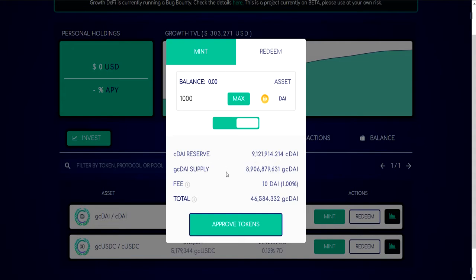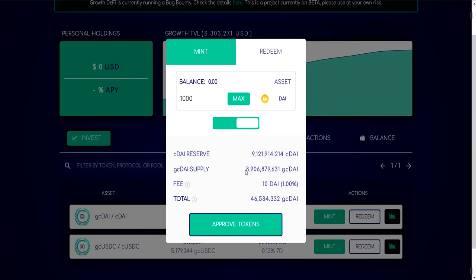Now the special thing about this is it has a 1% fee. What does this 1% fee do? The whole 1% will be used to create GC DAI, but half of this GC DAI that's created will be burned.